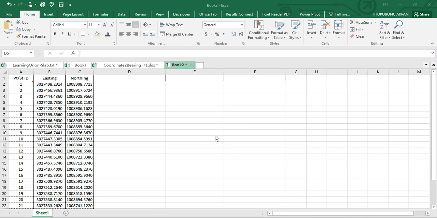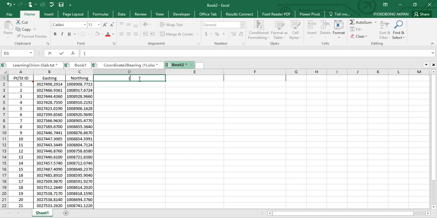To export survey data, the eastern and the northern points from Microsoft Excel to AutoCAD. So let's quickly go into the software, Microsoft Excel. This is the program, and we've got the points of the eastern and the northern, and they are all displayed in the column. The first thing we are going to do is check the concatenate function in Microsoft Excel. We are going to join these 2 points together, the eastern and the northern points. So let's go at it.